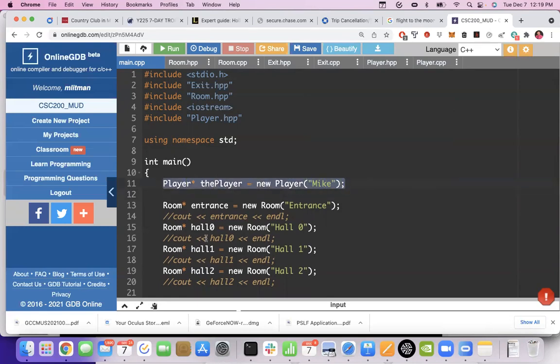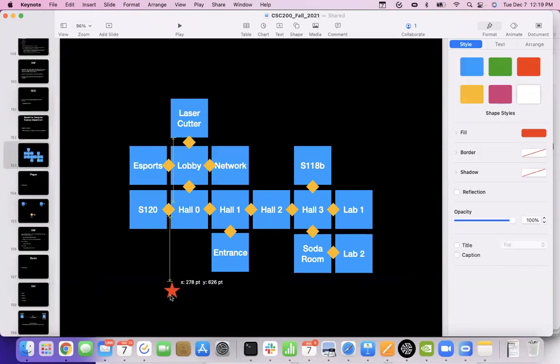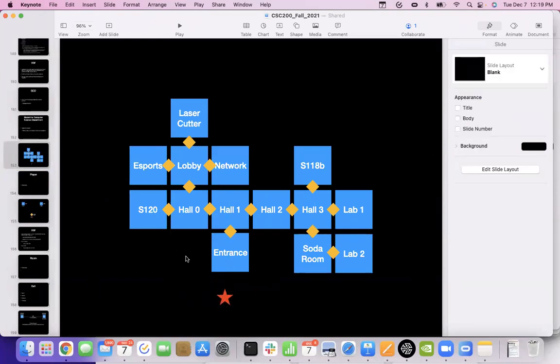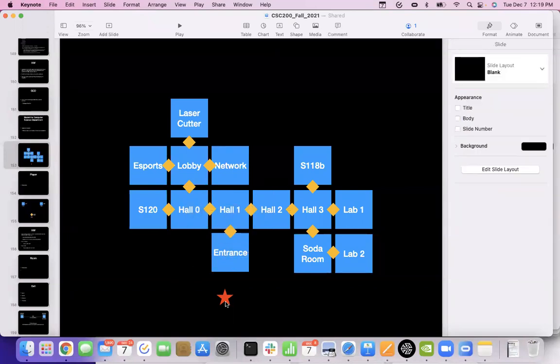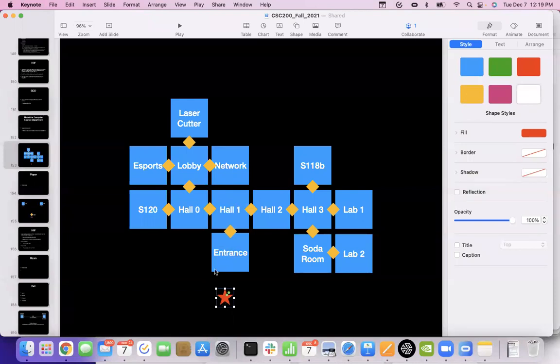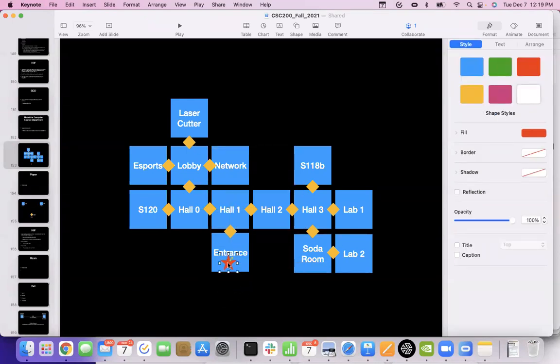We have all these entrances. We have all these rooms and exits. So what we've created right now is this scenario where our whole world looks like that. We haven't created all the other things, but we have a player that stands on his own. Then we have rooms and exits, and those are linked together. So the very first thing I want to do here is get this player into this room. So how do we do that? Well, we need to let rooms know about players. So a room needs to be able to have a player inside of it.